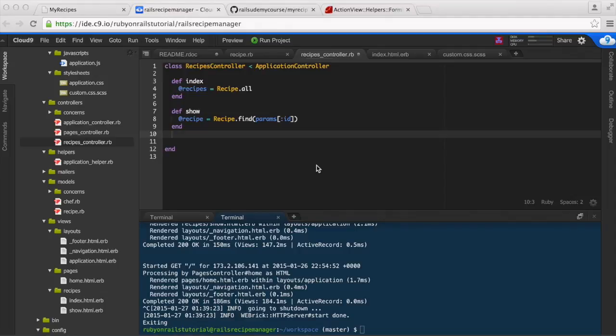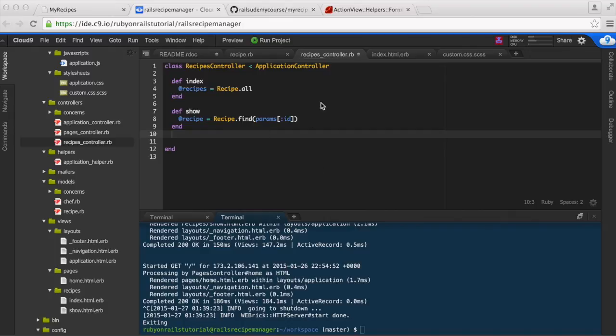Hello and welcome back. In this lesson, we're going to use Rails forms to create a new recipe from the browser. I hope you had a chance to read about the form_for helper, since we're going to use that to build our form. Before we do that, let's revise how the new and edit actions are handled.